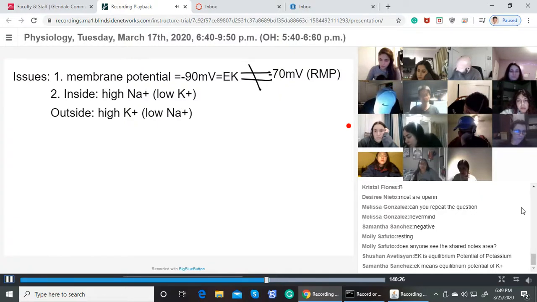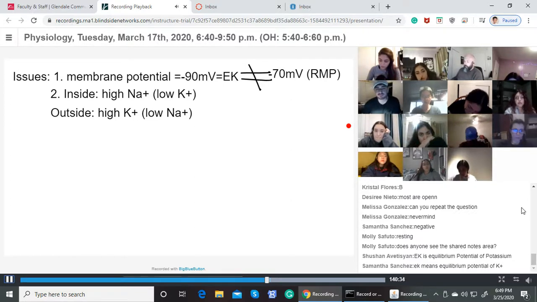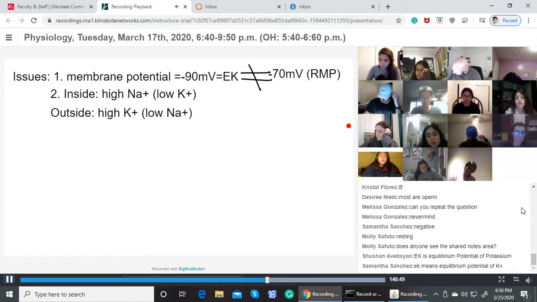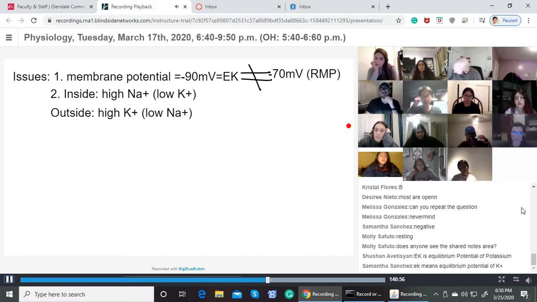You see the issue now. Even the concentration gradient is totally reversed. And the membrane potential is not at minus 70, it's not the resting membrane potential. And the concentration gradient is totally messed up. So that is an issue. We talked about this at the beginning. When your system is not at homeostasis, that means you're sick. And we don't want to keep the neuron at this state.